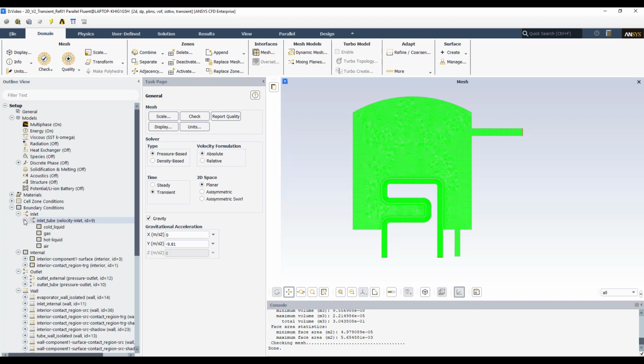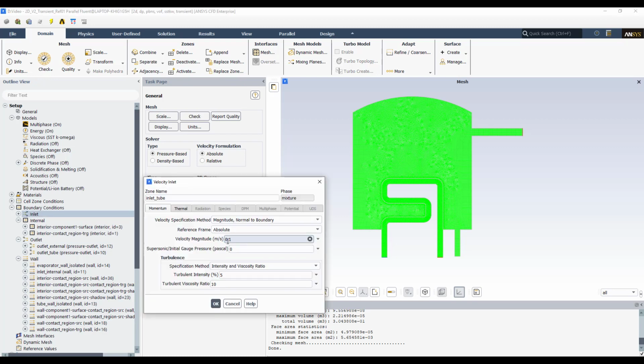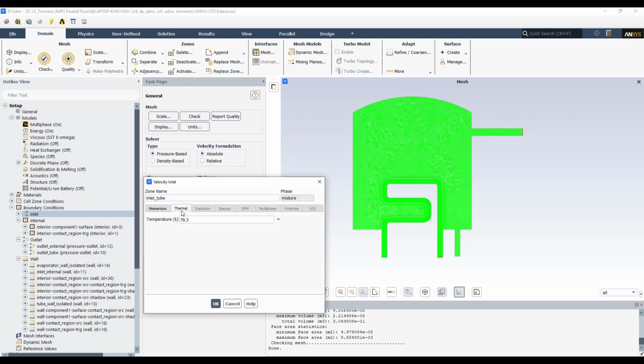In this case, initially I'm only going to enter fluid through the coil. I'm not going to use this one. This is just for simplicity, for explaining the model. If you want, after this you can do the simulation and prescribe the inlet boundary condition here. The inlet here is hot liquid. For me this is a velocity inlet of 0.1 meter per second, and it is entering at 79.3 Kelvin.